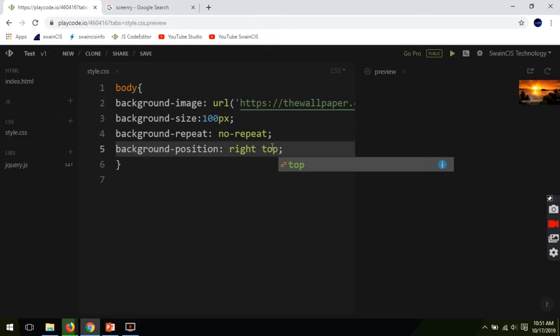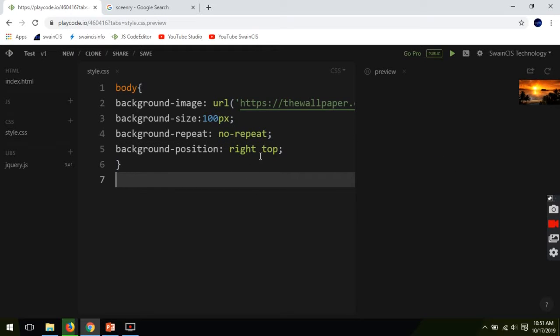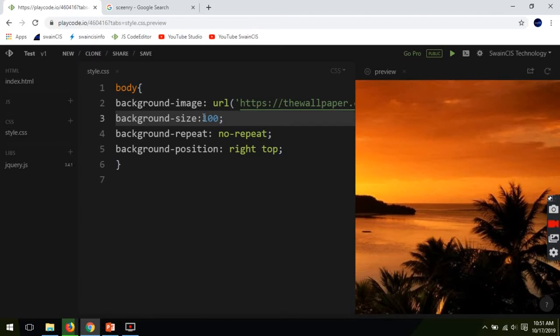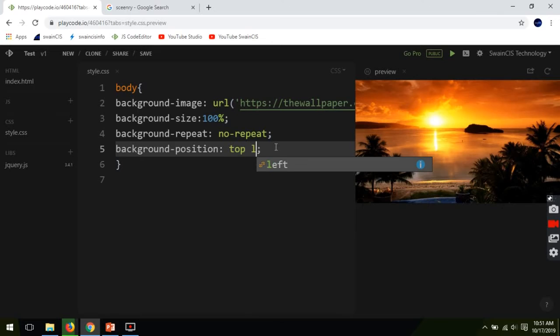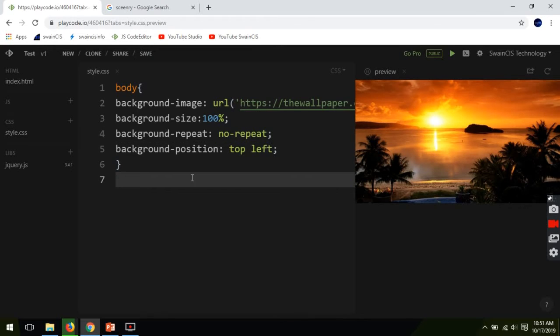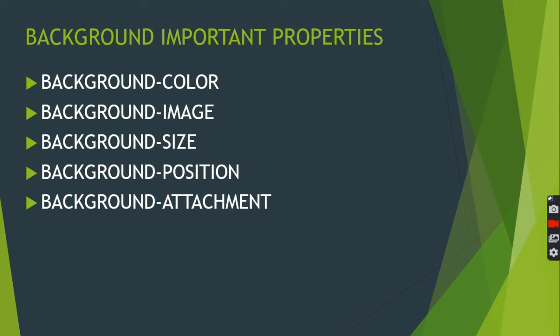So now you understand, right? This is how position works. So let's make it again 100% or cover, and for background position I'm giving top left only. Fine. So what is left? Position is done, background size is done, image is done, color is done.